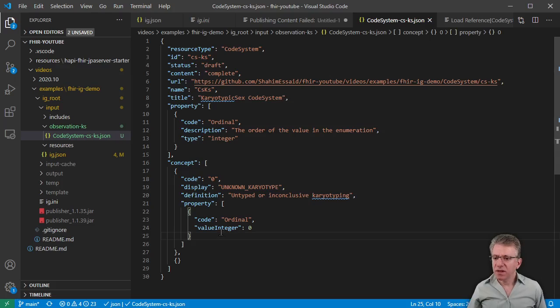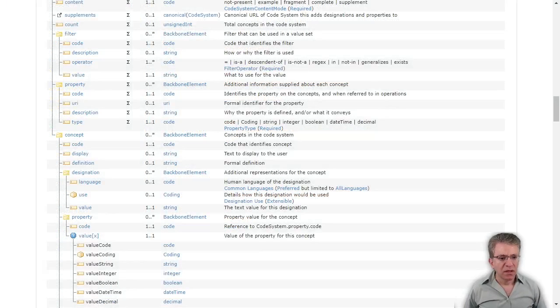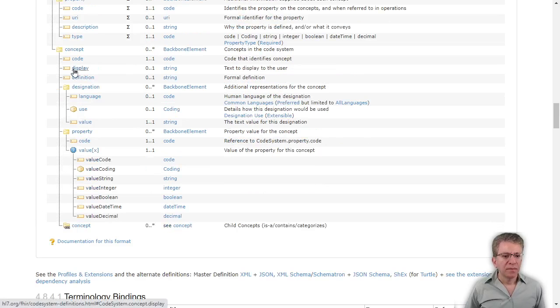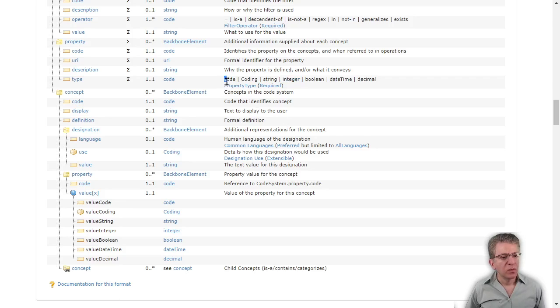And let me briefly talk about this, because this is actually an important thing that will keep coming up. And let me show you the documentation here. So I defined a property. I called it ordinal. I skipped the URI. I gave a description, and the type, I said it's a string. Sorry, it's an integer right here, because these are the allowed types. Now, if you notice, these words here to specify the type of the property are more or less the same words that are attached to the value.